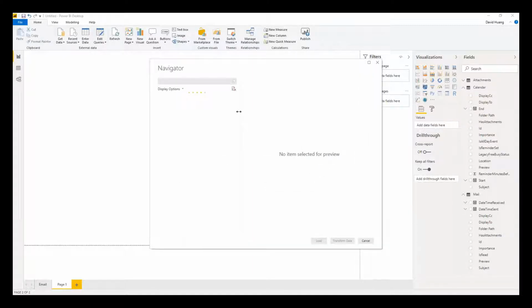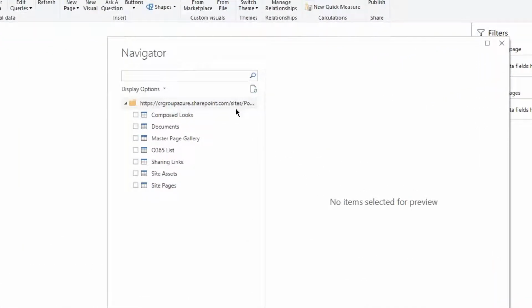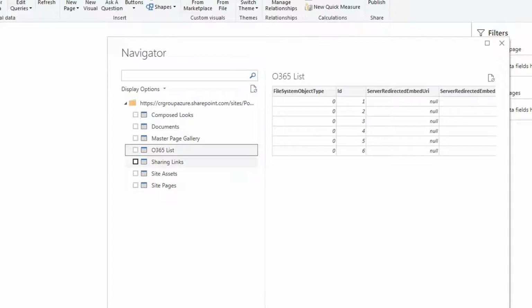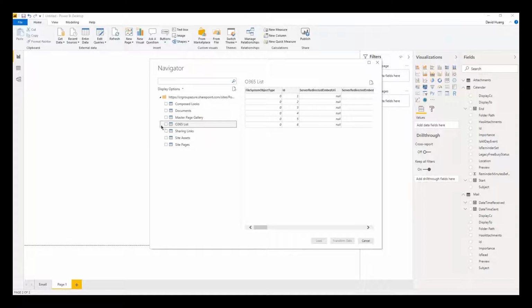So in Power BI, you are signed in. If you recall, I signed in earlier. So this is going to check your Microsoft credentials and see if you have access to that SharePoint site. If you didn't have access, it wouldn't let you get here. But as you can see in the browser that I do, I have a wide variety of selections again. But in this case, I want my list, which I was showing you earlier. There's some extra fields here that we didn't see earlier. So let's select the Office 365 list.